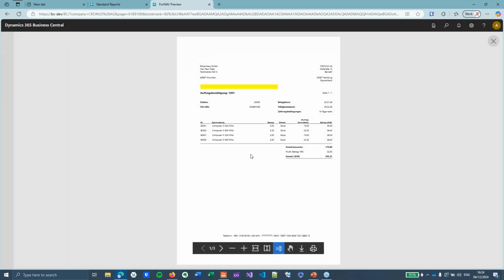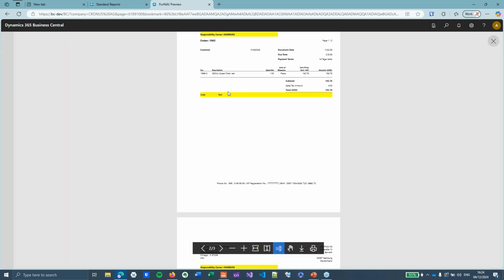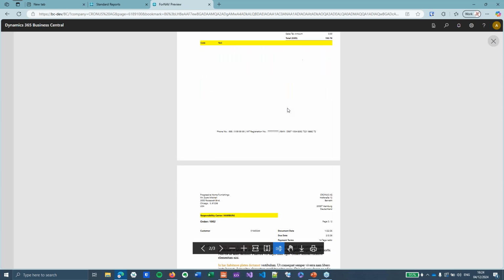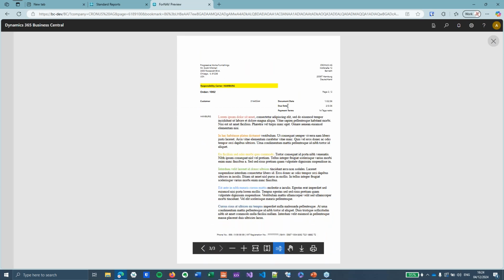You will find that the first report still doesn't have text, and in the second report, the text doesn't start on the first page because there's simply not enough space there. It starts on the second page. It will show all of the text in one great big chunk, and it doesn't show the purple text because there's flat out no space for it, and it doesn't reserve space on the third page because that is not something that's built into ForNAV.